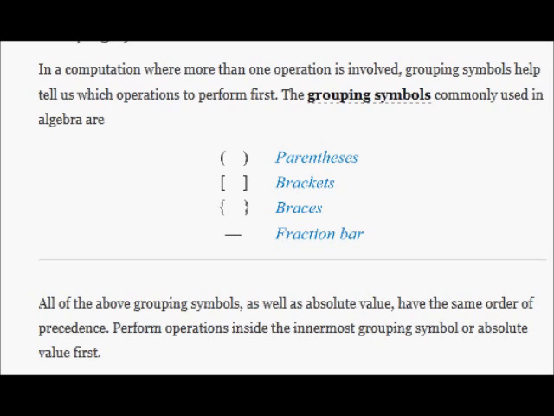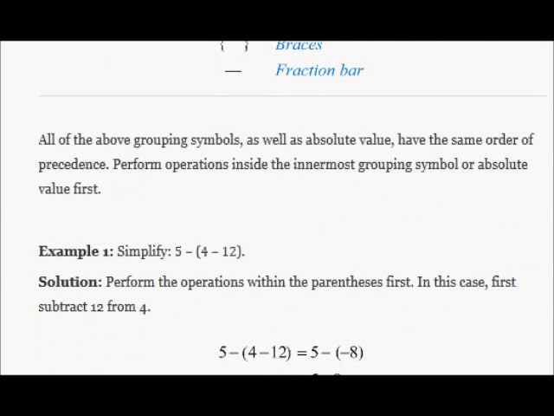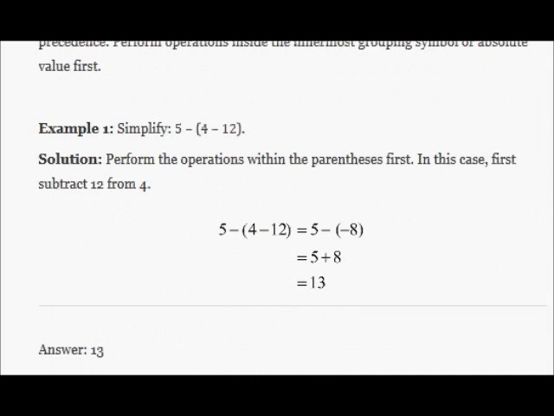And so if you have parentheses that are surrounded by something, what they're surrounded by are probably going to be brackets. Brackets usually go on the outside of parentheses. And you work from inside out. And you start with the absolute values first as well. Alright, so let's say we have 5 subtracting the difference 4 minus 12. So we're going to work with the group first. 4 minus 12 is negative 8. 5 minus negative 8, the negatives cancel, so you get a positive. 5 plus 8 is positive 13.